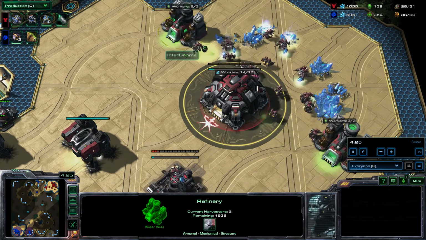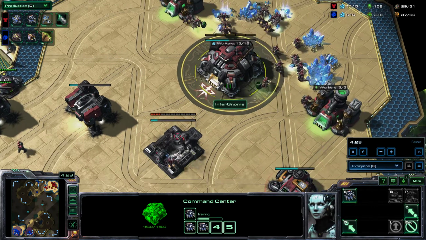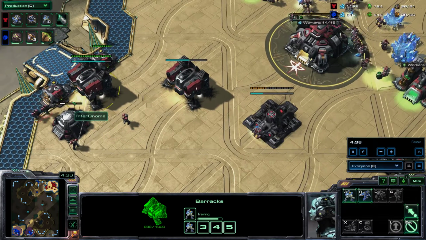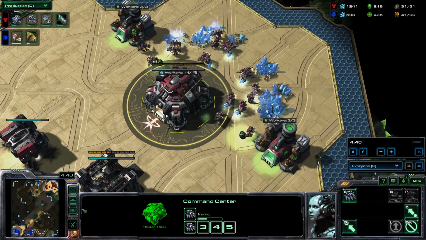So over here we have only 2 workers in this gas. I don't know if that's a mistake or if that's something intentional. We have a factory coming down. Both of these barracks are in operation though. So InferGnome doing a pretty good job of macroing.